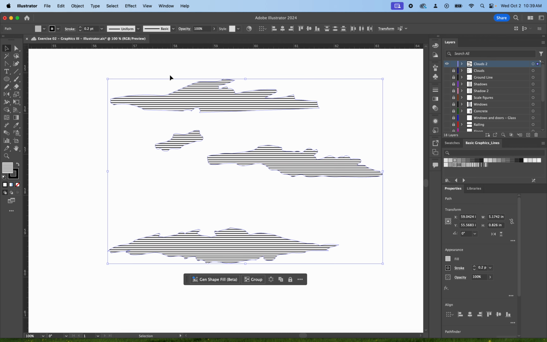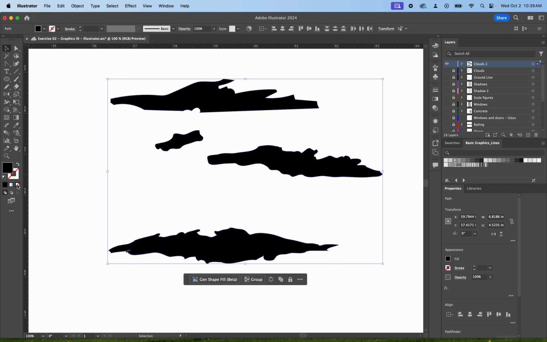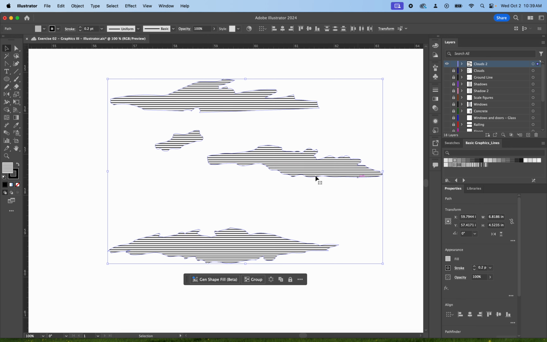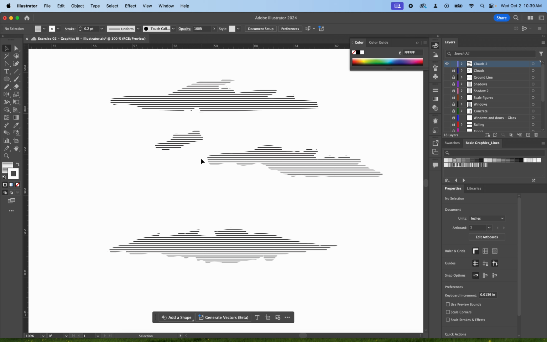So I could take all these pieces, switch. Oh, I could make them a single color as well. And it looks like I accidentally got rid of my other piece. That's okay. We'll just go back. But I wanted to change this to maybe white, right? So you can't see it. And it starts to give a nice little blend feel, right?